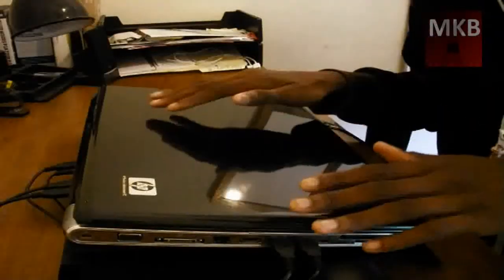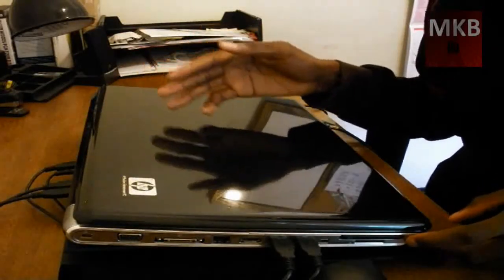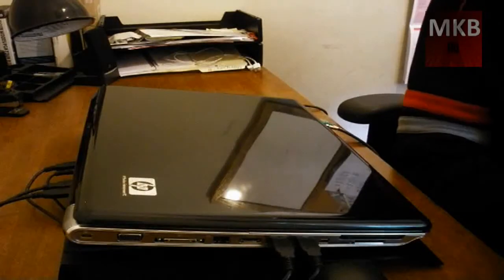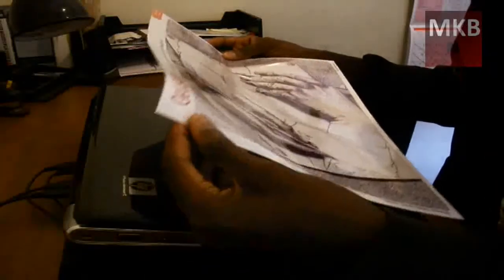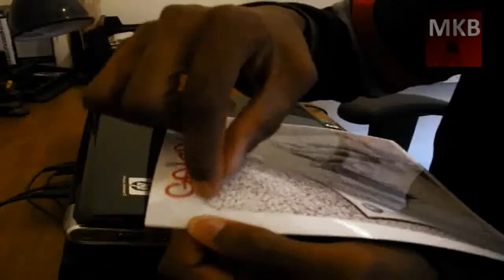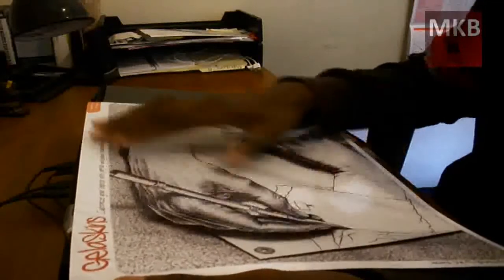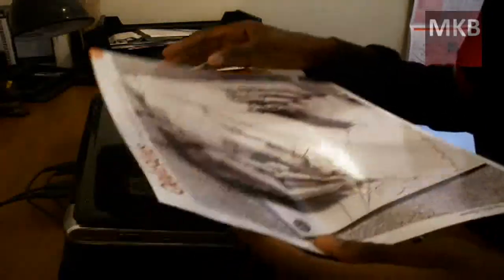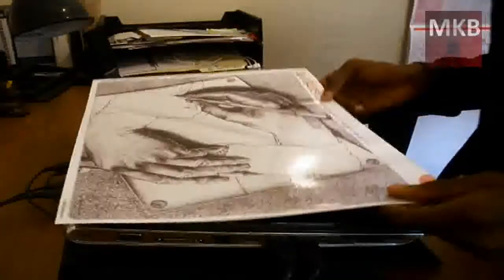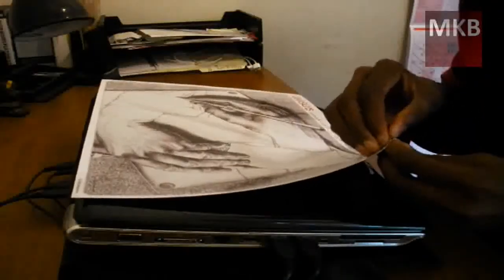All right, I've finished cleaning off the laptop here. It's perfectly clean — no oils or dust or dirt or anything like that. So now we have the skin here. Basically what we're going to do is take the skin, which actually begins at this graphite corner right here, and we're going to peel it off and then line it up on the laptop. I'm going to have it facing this way, facing out. You might not actually know what that image is, but if you watch the unboxing video, you know what it is.